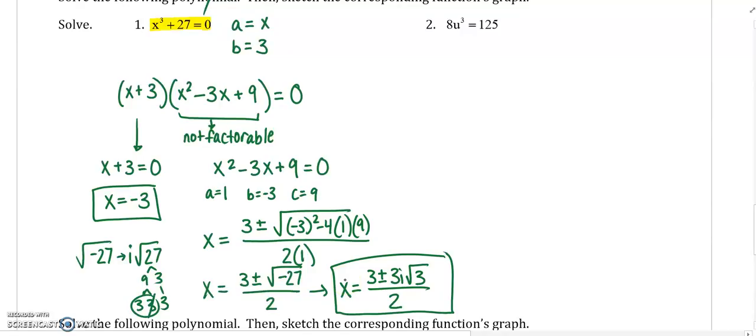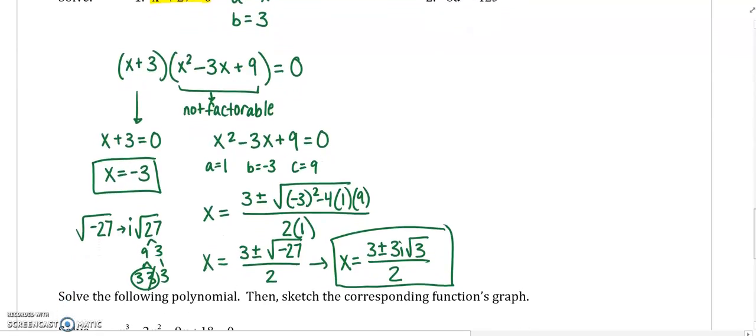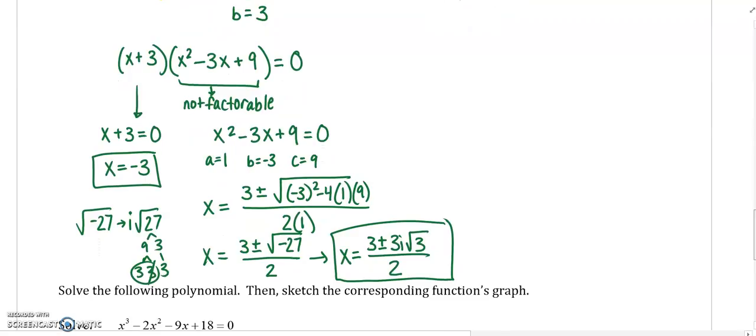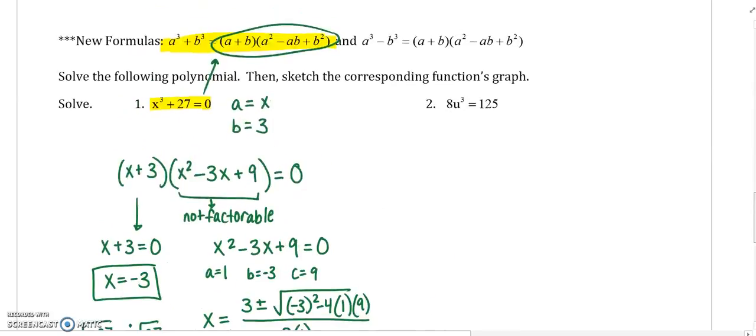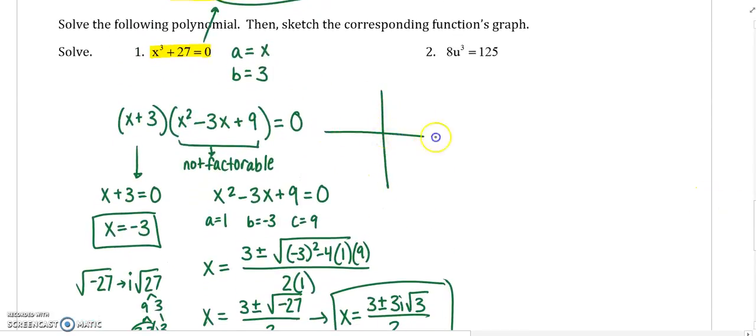Okay, once again, these are the most challenging because you have to do a lot of work. You got to do all that quadratic formula. But the good news is that we've practiced that a lot because that's what half of our last chapter was about. So we should be able to do that. We just got to make sure you remember the quadratic formula. Oh, and then we still got to sketch the graph.